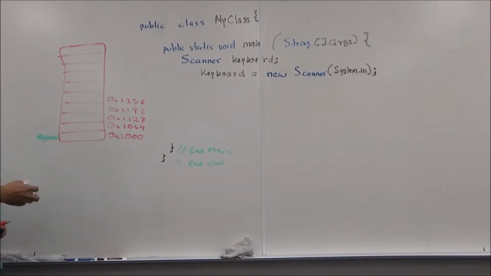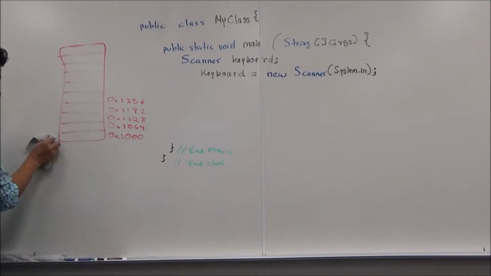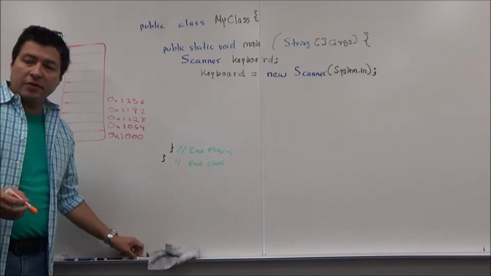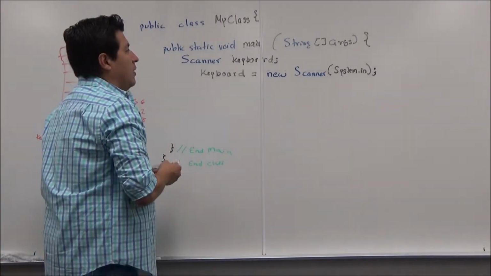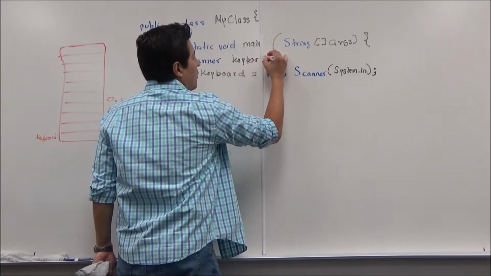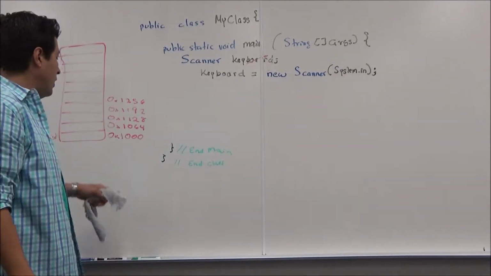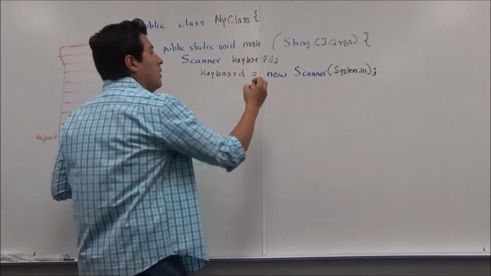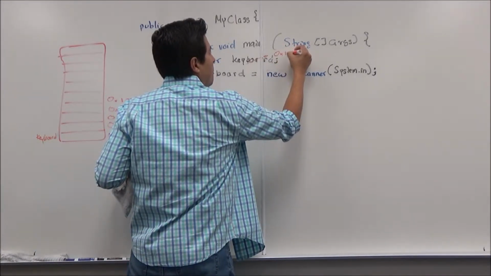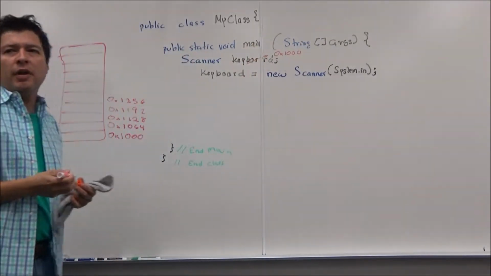This address, it doesn't put the name of it, but we're going to put the name just so you can read that. So keyboard is here. So what the computer actually is going to do when it runs, it's going to replace the name keyboard. It's going to get rid of that name, and it's going to use the address it allocated. So this is address 1000 for the keyboard.